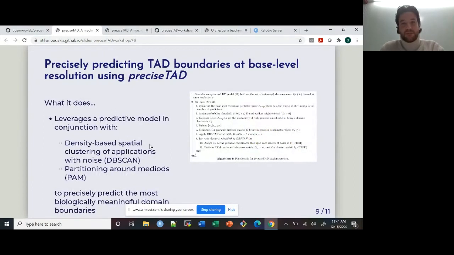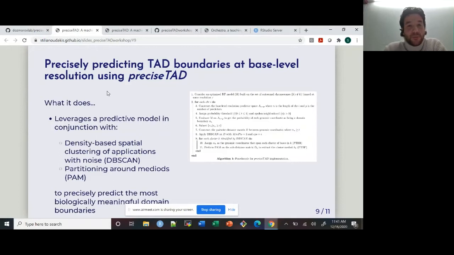Now, the purpose of this model is essentially to predict TAD boundary regions. So that's not as precise as we want to get. We want to get to an actual boundary point at base level resolution. So that's where the crux of this package comes in, the preciseTAD function, which the package is named after.